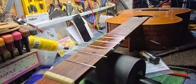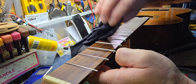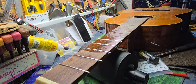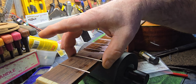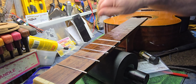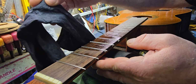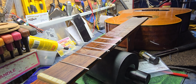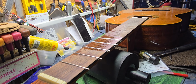Okay, so you can see a little bit more glue kind of come out on the edges, and that's what you want to see. And then you know that that is absolutely flat to the board, okay? I got just enough sticking out there where I really won't have to nip them. I'll just file them off, and we'll be in good shape. I'm just going to wipe down on the edges here too, so I don't have big gobs of glue kind of hanging up along the outer edge of the fretboard.